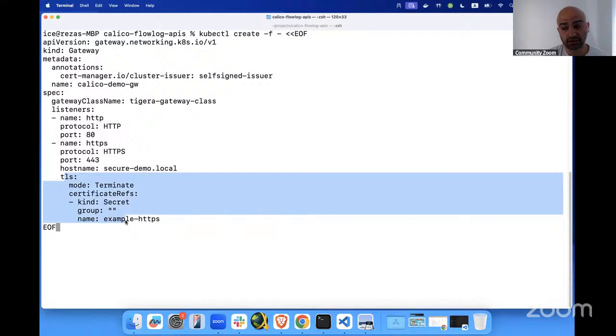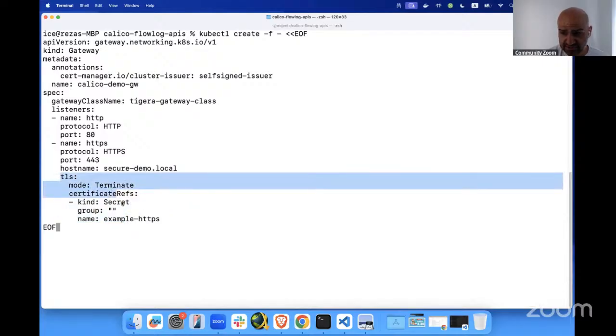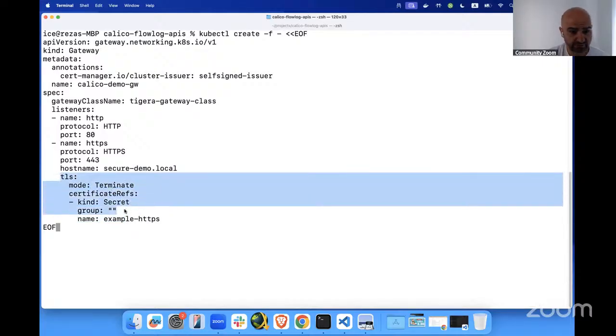And also, what is the TLS ritual that should happen? There are a couple: terminate and pass through. Terminate means if the communication comes in, it terminates it and establishes a new SSL-based connection. And pass-through goes like, I'm going to put a blinder on my eyes, and whatever happens, happens.